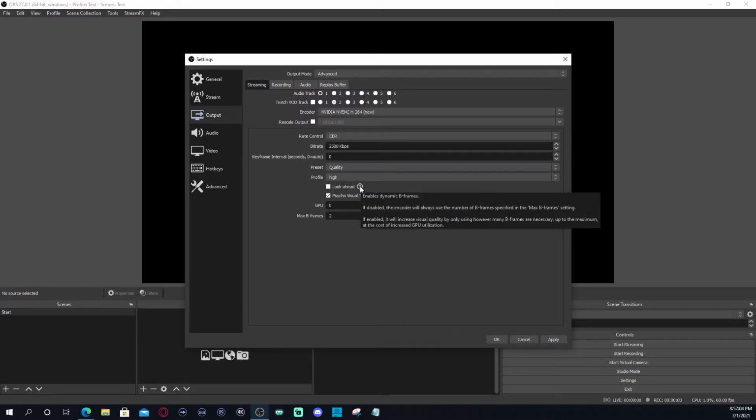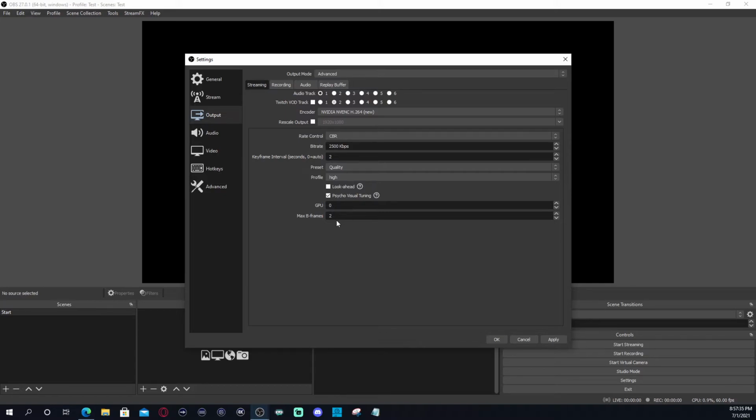That tells you all of the little options here. You want to make sure your key interval frame is 2. All right, GPU should be 0, because if you're using a custom-built PC, it's only going to use your default graphics card, and that's usually going to be GPU 0. If you have an extra graphics card in your PC, meaning more than one, you can select 1 and that'll go to your second graphics card.